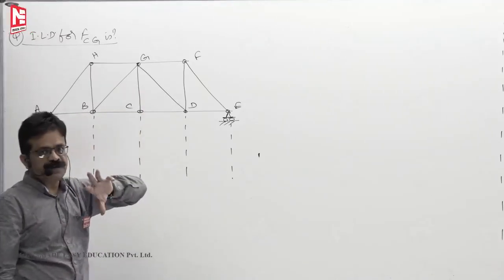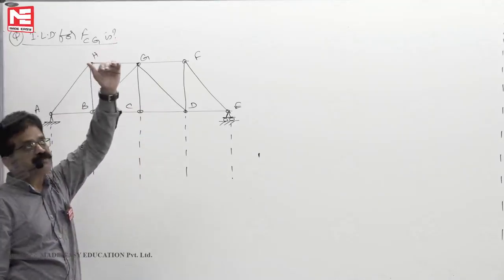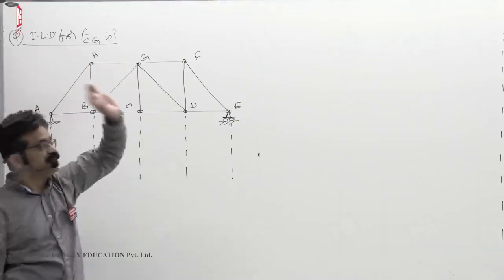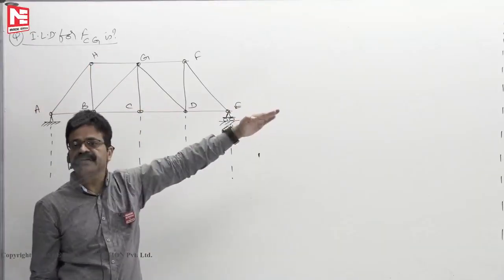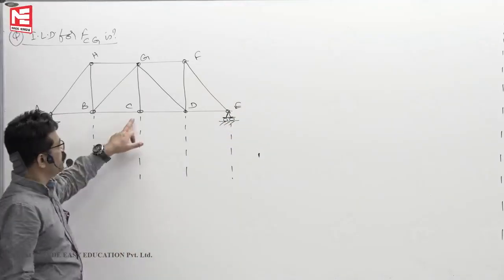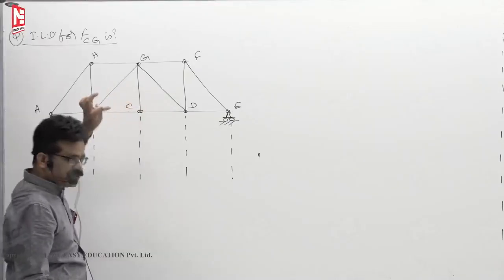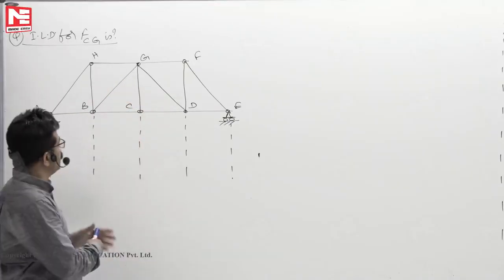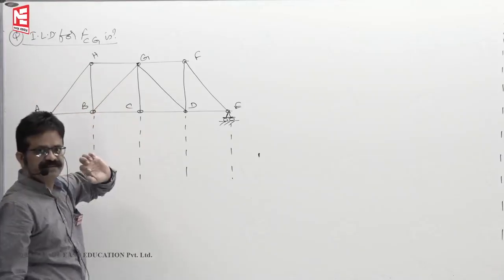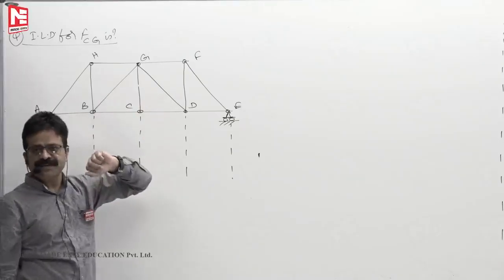In the Pratt truss, this joint configuration was at top. That means unit load will never come to the top joints at all. But here loads are moving on the lower chord members. So when the loads are moving on the lower chord member and joint configuration or the member configuration is at the lower chord itself, then what happens is when the load is moving, when the load comes to C, it can come to C, then entire load has to be taken by CG only.